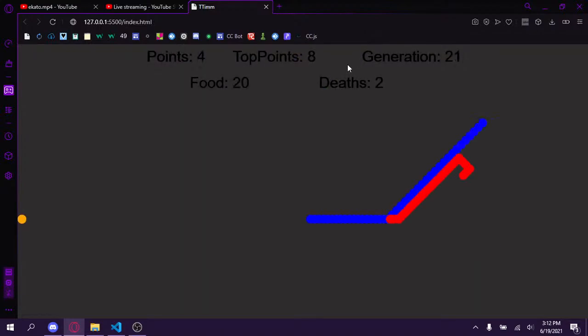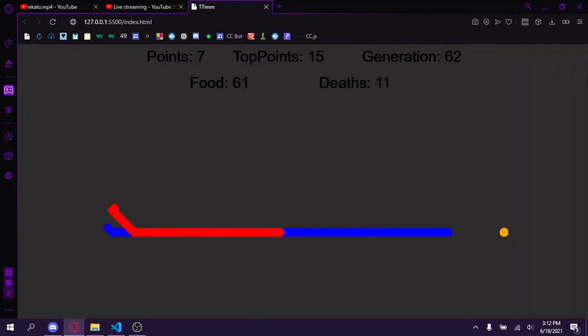Food 16, 18 points, top points. Hmm. Deaths are 11, which isn't very good.